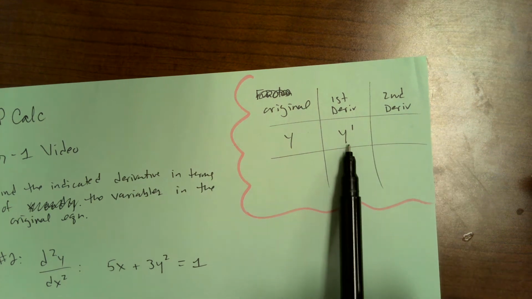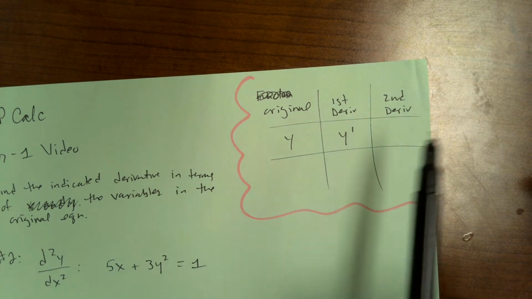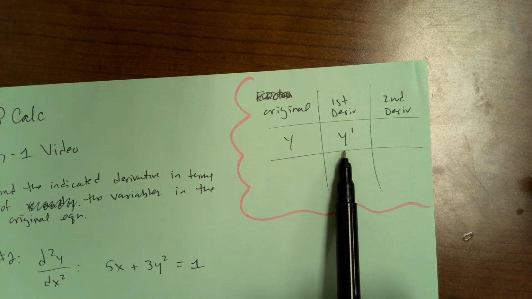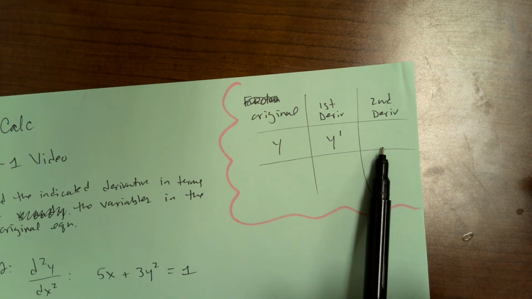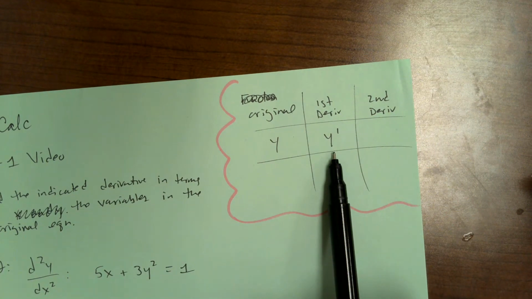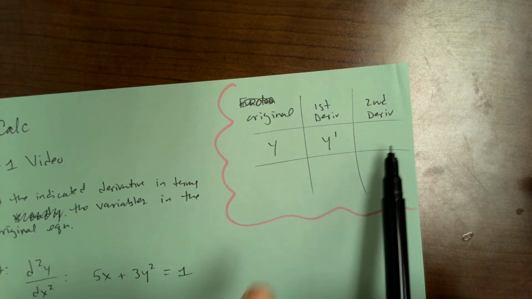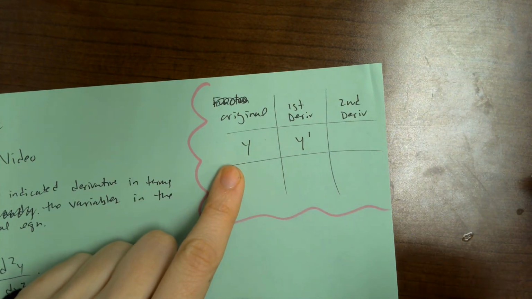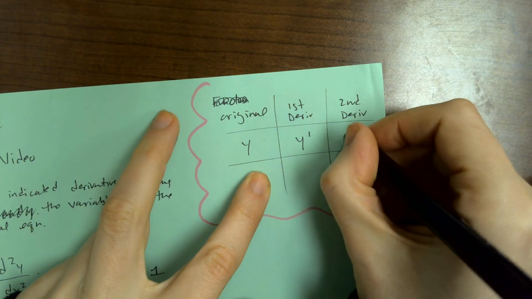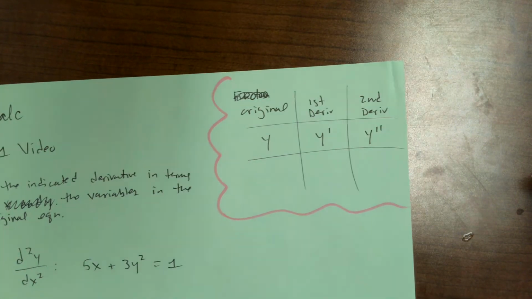If you were to graph the derivative function, which we're going to do soon, then you could think of the second derivative as the slope of the tangent line to the derivative graph. But it gives you different information than the first derivative about the original function. We'll talk more about that next cycle. The second derivative is y double prime. It's the derivative of the first derivative.